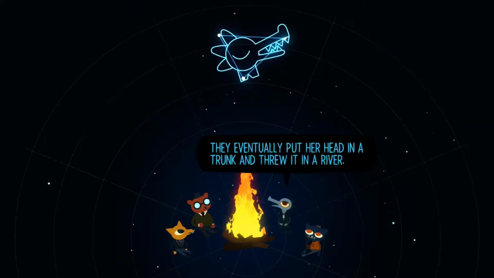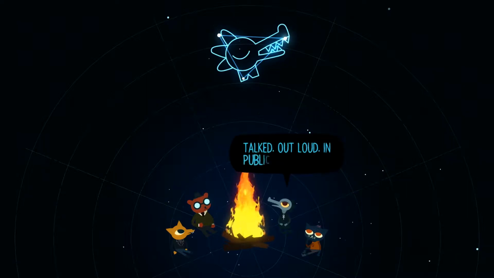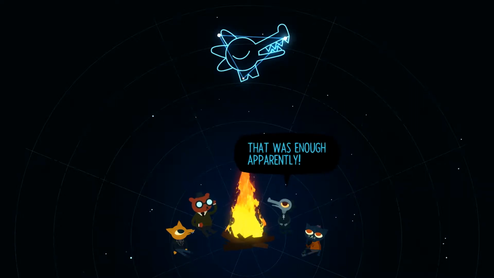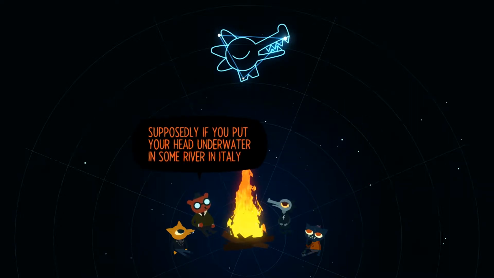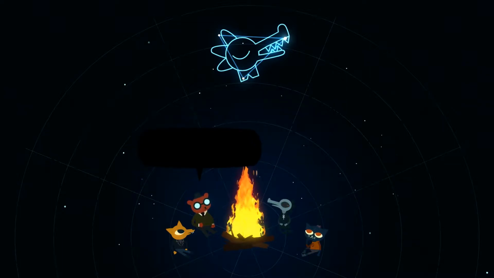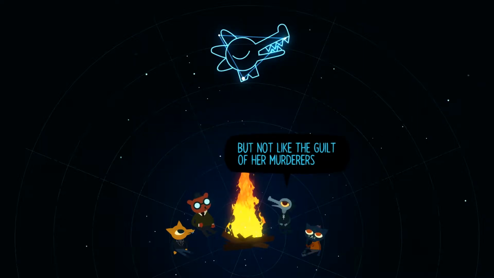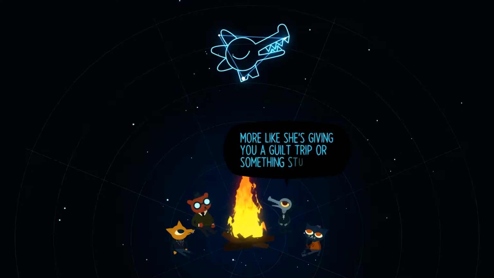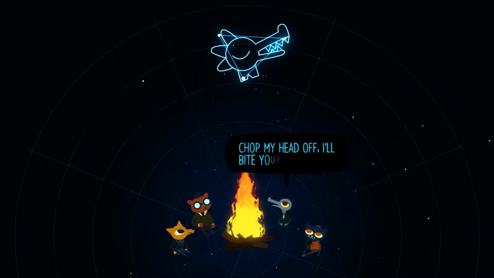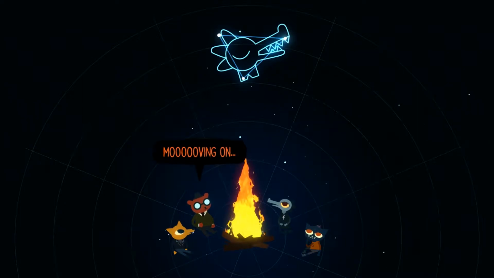They eventually put her head in a trunk and threw it in the river. Jeez, what did she do? Talked out loud in public. Oh, is that all? That was enough, apparently. Supposedly if you put her head underwater in some river in Italy, she'll tell you about her murder. They renamed it the River of Guilt. But not like the guilt of her murders. More like she's giving you a guilt trip or something stupid. This constellation is garbage. Chop my head off, I'll bite yours off. Happy longest night, everyone. Moving on.